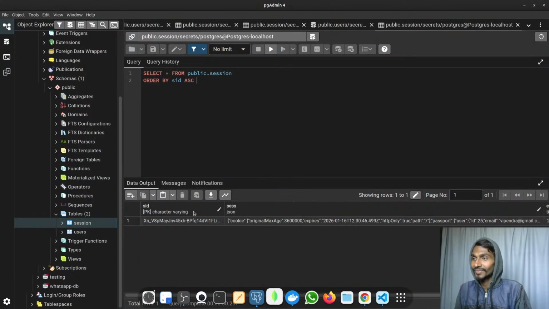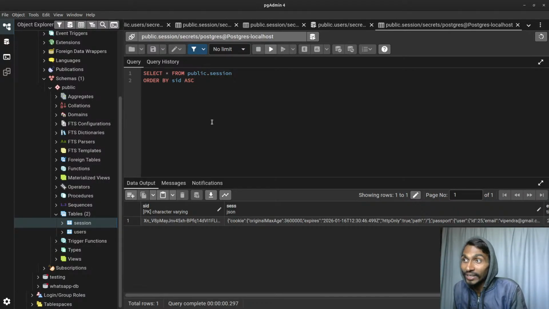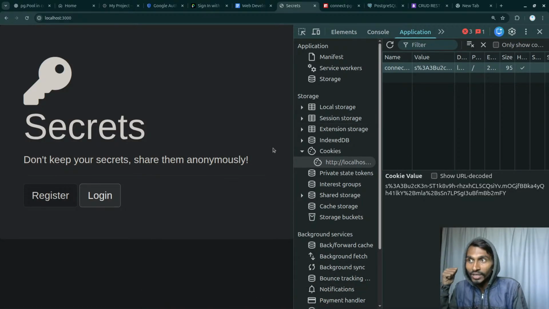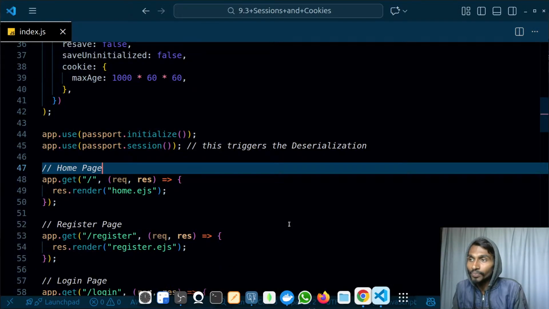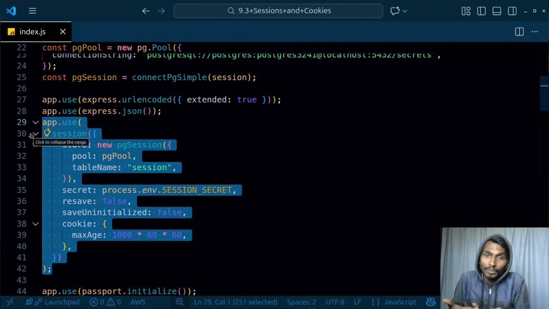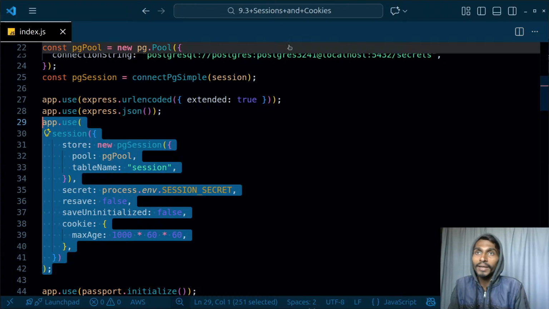Let's see. If I look, this is something that I don't know. I just hope that the session got deleted. Because of this only, I still have the cookie, right? But the session got deleted. So whenever the request goes to the server, the user session middleware doesn't find any session in my DB store. And when it doesn't find any session in the DB store, no session gets returned. That means no session gets deserialized. That means no user. That means no authentication. That means nothing. You are redirected to the login page.